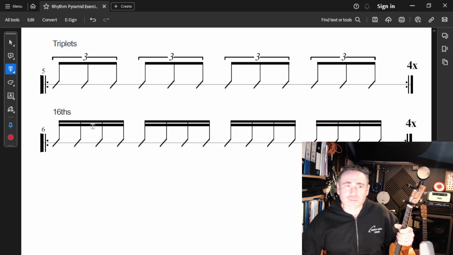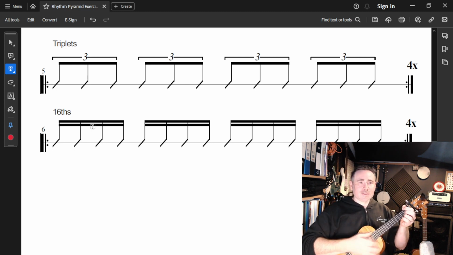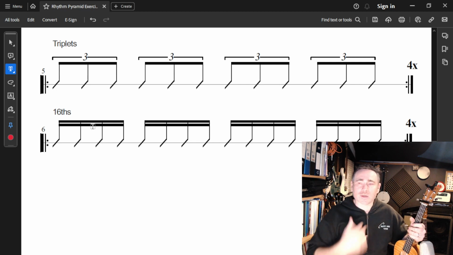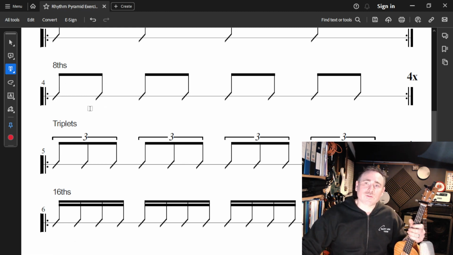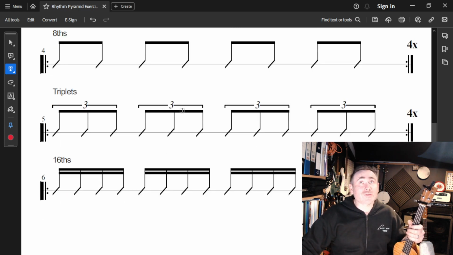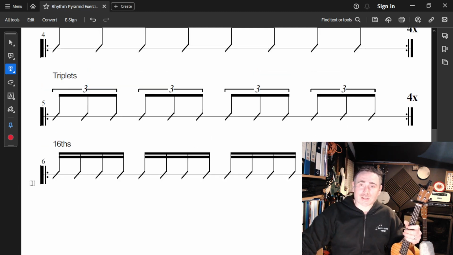So if it was a fast song, you hear this certainly in a lot of funky music. You hear these fast 16ths with the arm going straight up and down. Essentially it's exactly what you do with eighths, it's twice as quick. If you can go 1 and 2 and 3 and 4, you just have to change the way you count, which would be 1 e and a 2 e and a 3 e and a 4 e and a. If you can count that rhythm and say it like that, it makes it a lot easier as well.